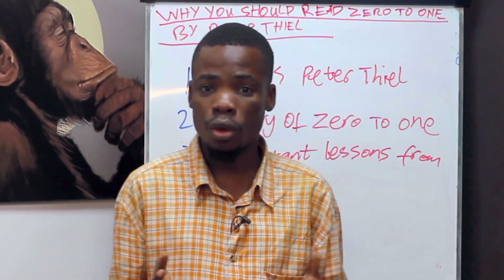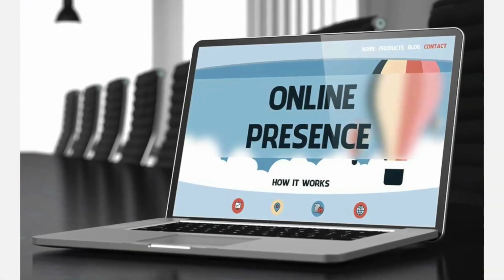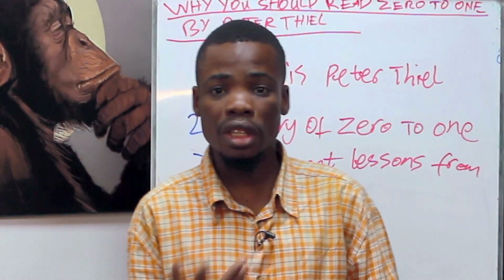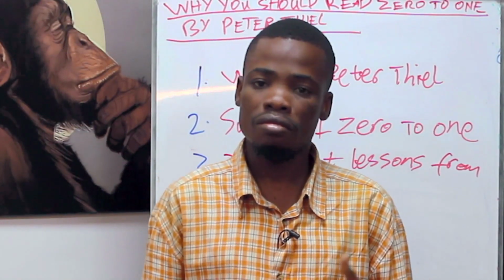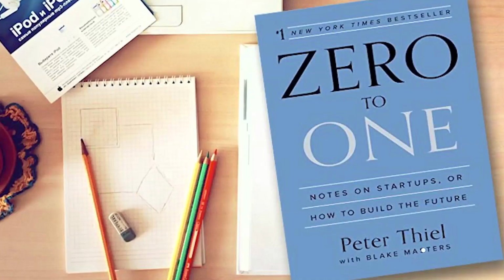This is the channel that talks to you about business, branding, and how to maintain an active presence on the internet as a business person. But on this particular video, I'm going to be deviating a little bit. I'm going to be talking about a book I read back in March of 2022, and it is titled Zero to One by Peter Thiel.